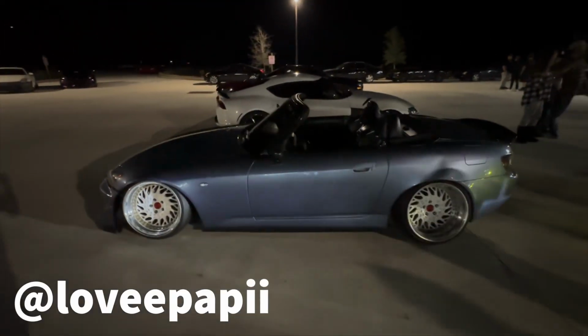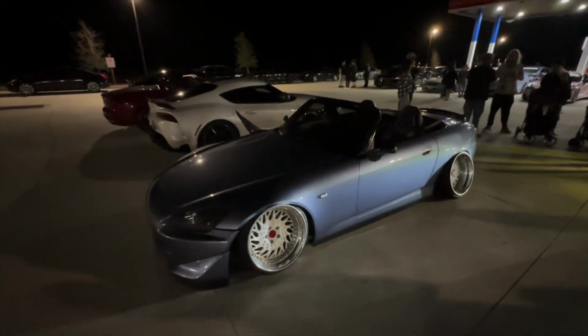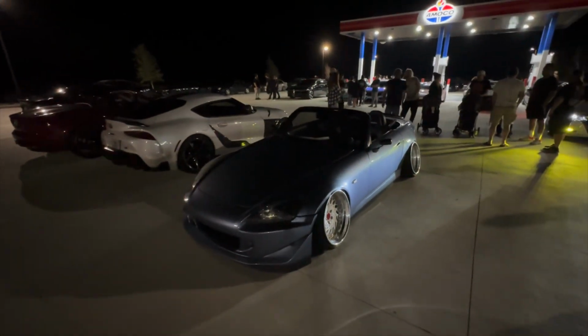I tried it, bro. My brother's S2000 pulled up. Probably my favorite car in town.